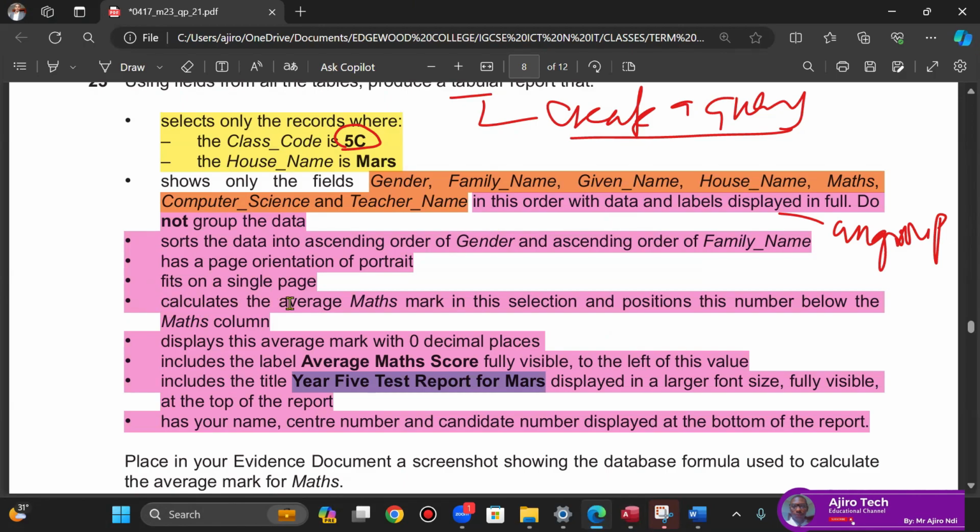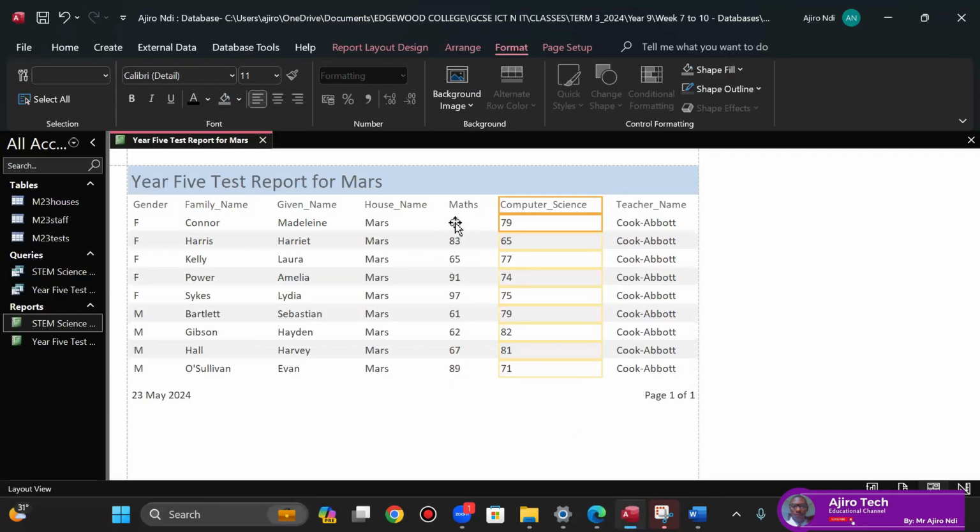So we've done this. Calculate the average math mark in this selection and position this below the math column. So let's do the average math mark. Okay. So to do this, I'm going to click on the record and then go to, this is just too close. It's just too close. Just going to move this a bit. Okay, let me see this. This is too close.